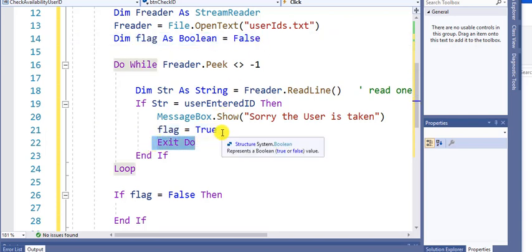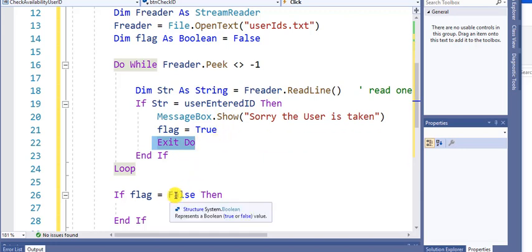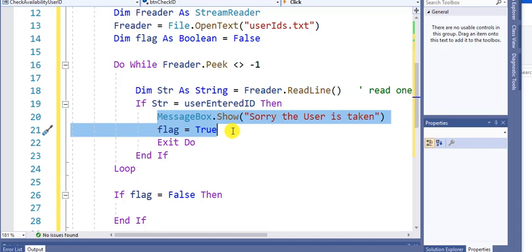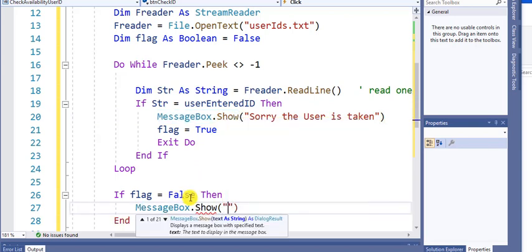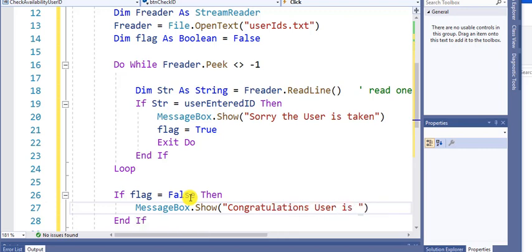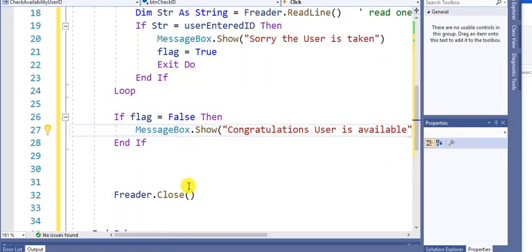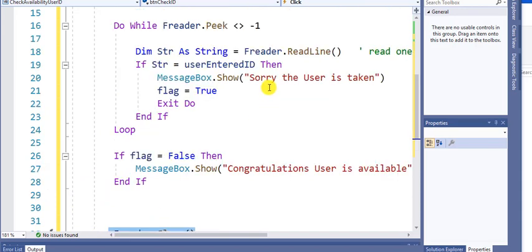That means I don't want to be there anymore. So if it is false, that means what? We never entered this if statement, right? So that means the user ID is not there. So we have to say "Congratulations, user ID is available," right? And we close it and move on with our life, right?